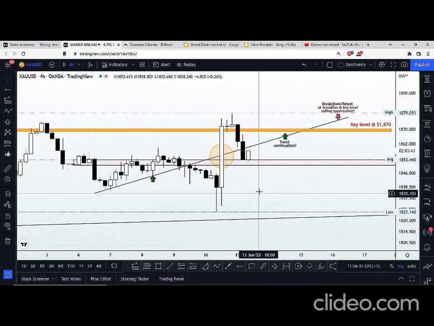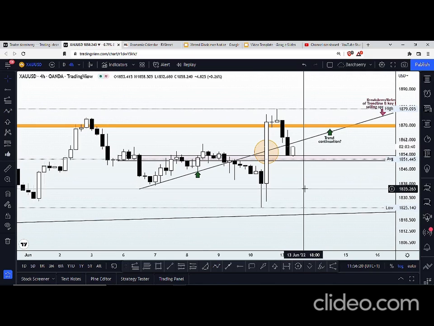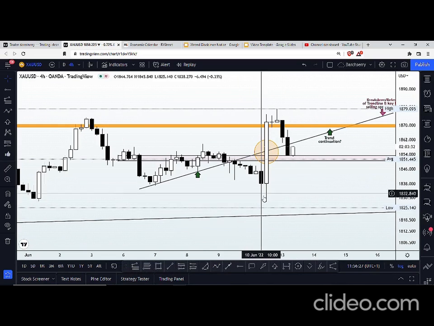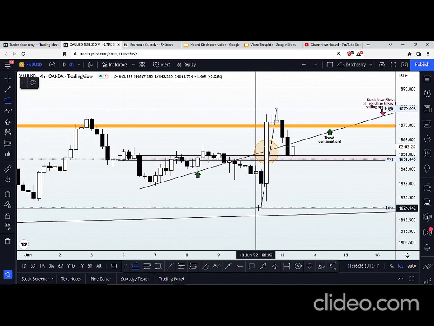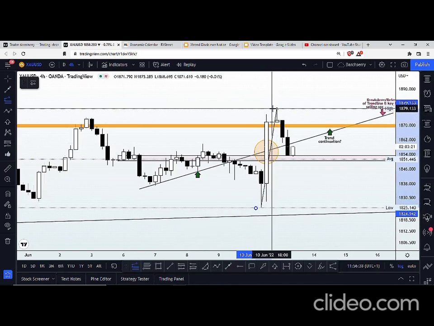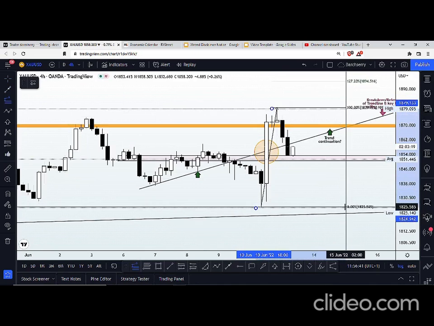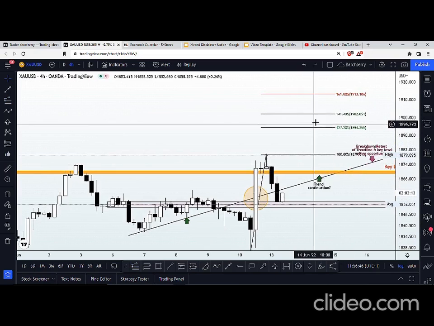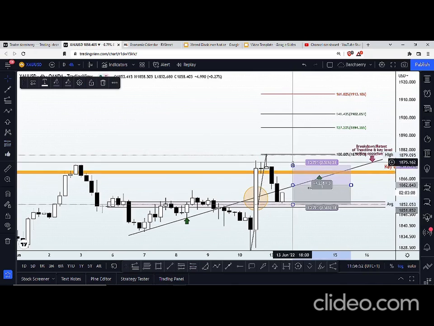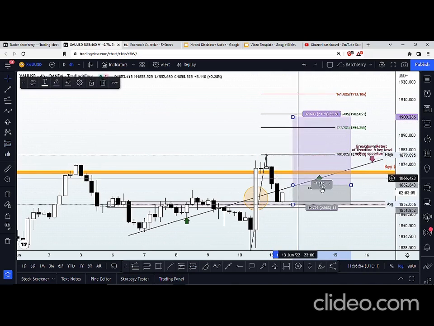Now, where will our take profit target be? Before I go into specifics on a lower time frame, I want us to identify where our take profit target is going to be at this point. Using the impulse leg here as a guide, we want to project it into the future, and what we are going to use to do that is the Fibonacci extension tool. When we run it through that impulse leg, we have something like this. So we will be having a take profit target within the $1,900 area.